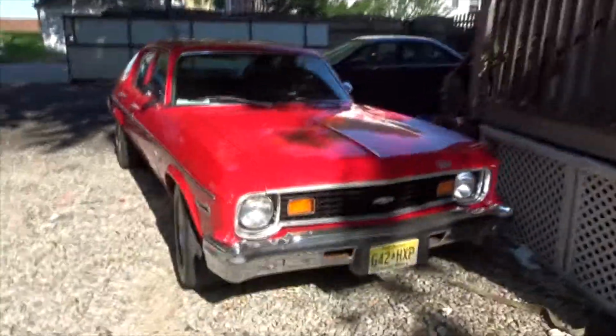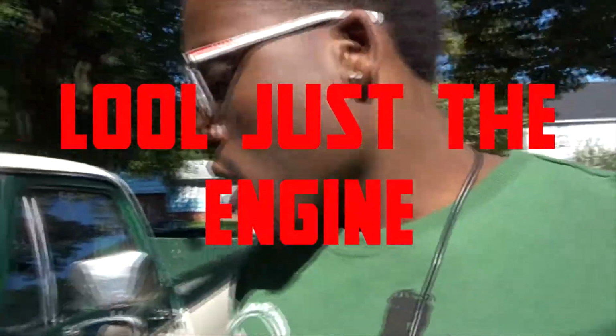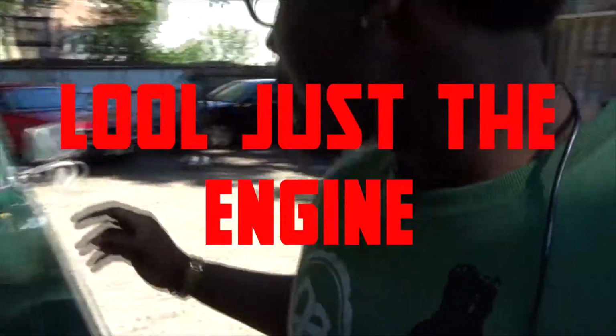Yo, Pop's taking out the Chevy Nova. Holy. It's crazy right now, man. I forget what you call this, but I think this is the Dodge. Yeah, man, we got the classics on deck right now. I'll give you guys a little lesson here. This is a Mopar engine, and Mopar was actually a competitor with, I think, Dodge in one of the races, and after they beat them, I think they did a dual partnership, and they actually bought it out. So all Dodge parts here have Mopar parts and engines. Looking crazy though.